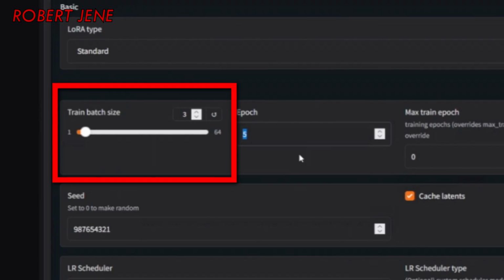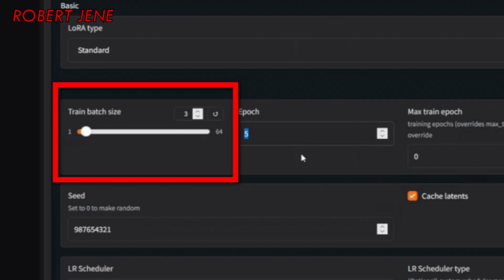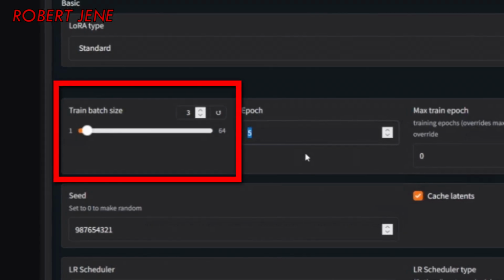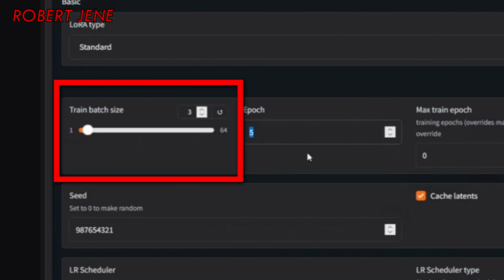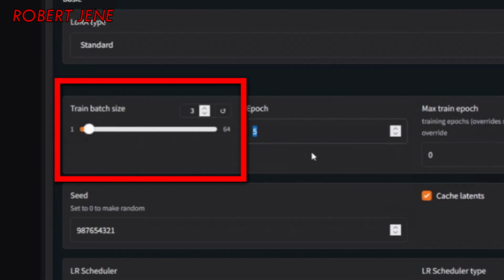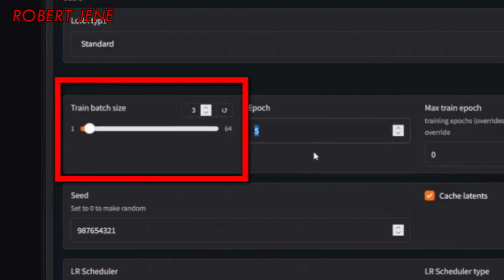Myself and people in the Discord channel did tons of testing, and batch size 3 works well for training if other parameters that I'm showing you in this video are set up correctly. The SDXL config works the same and uses about 12 gigabytes of VRAM. And I'll go over that later during the SDXL config section of this video.